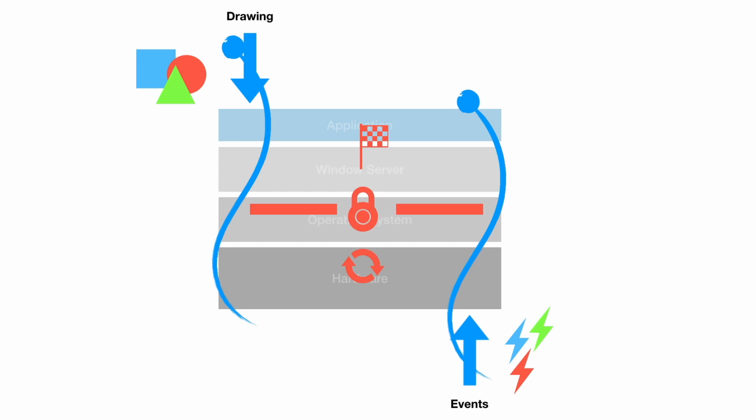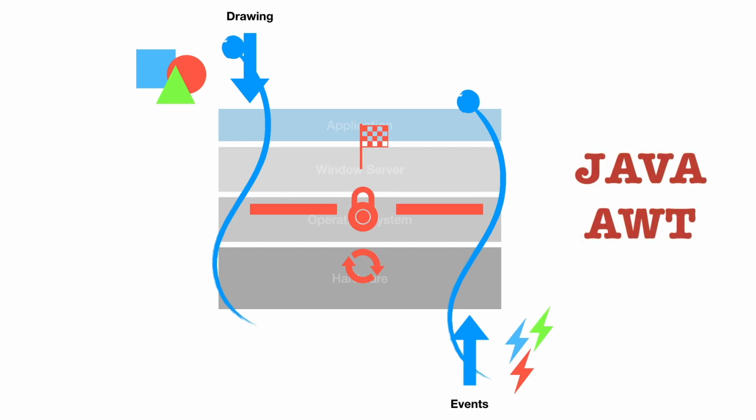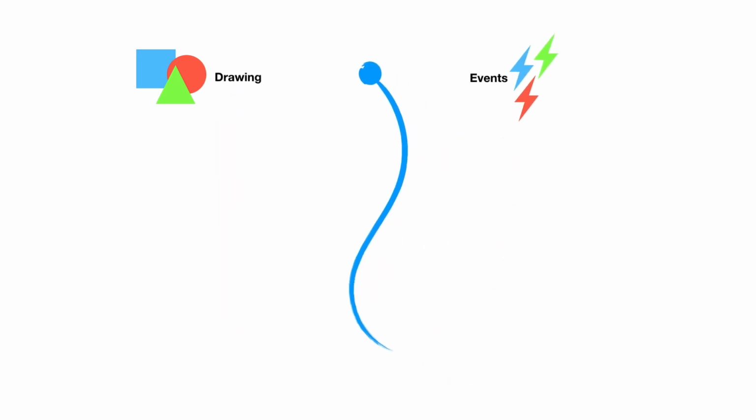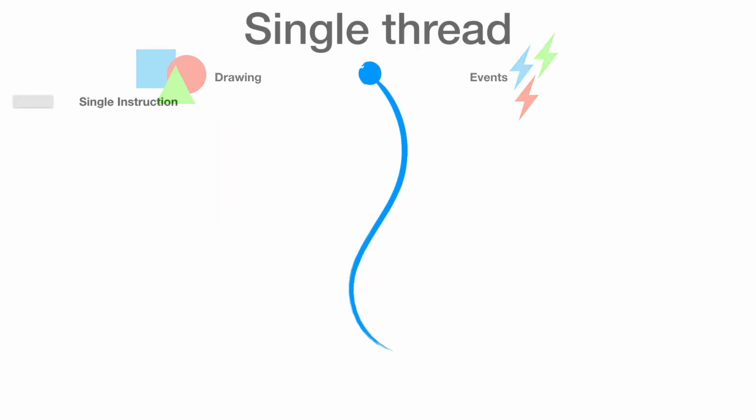Now, our industry has actually tried the multi-threaded approach before. With Java AWT back in the 1990s, Sun Microsystems decided to create a multi-threaded version of the toolkit, with the graphics and event handling running on separate threads. For the programmer, this was definitely not fun. It led to a lot of crashes in the UI and the application, and there were always complaints on the forums about sequencing the graphics and event handling operations. The raw graphics performance was also not very great. Eventually, they abandoned this approach and went back to a single-threaded UI. It was also the approach taken by Java Swing, the successor to AWT.